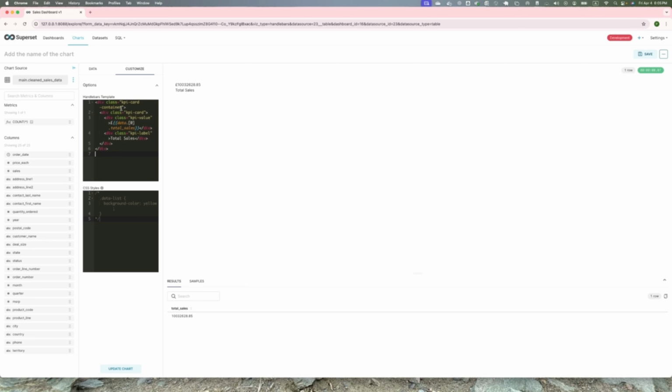So what we've done is basically we created a div class called KPI card container, and then within the container we have a KPI card. You can have multiple containers in the same card, and then we have KPI value, and KPI value we linked to the data, which is total sales, which we have just put using SQL, and the class is KPI label for the label, and it's called total sales. You can name it anything, and as you can see, it's appearing as total sales to the right. Now we just need to write CSS.